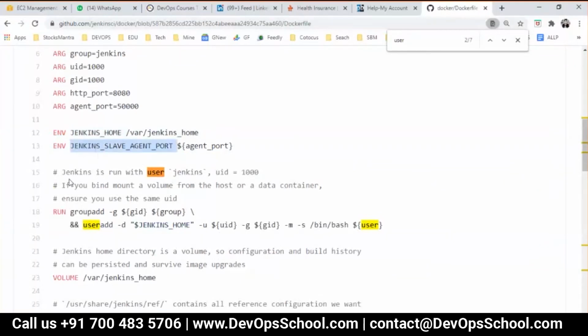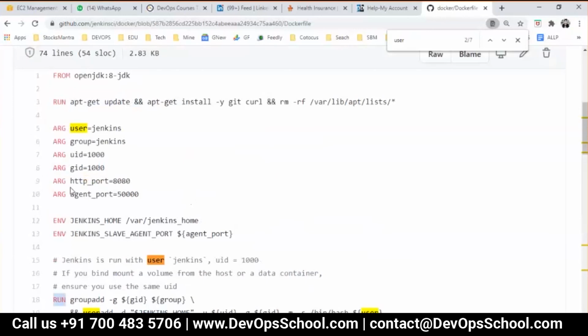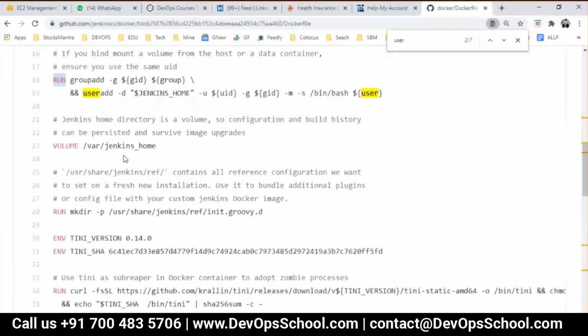Docker exec and env. See here, JAVA_HOME is set in the environment variable, correct? That can be done if you introduce these lines. Jenkins requires this kind of variable, so they are setting it up. Whatever environment variable you need, you can set up as well.